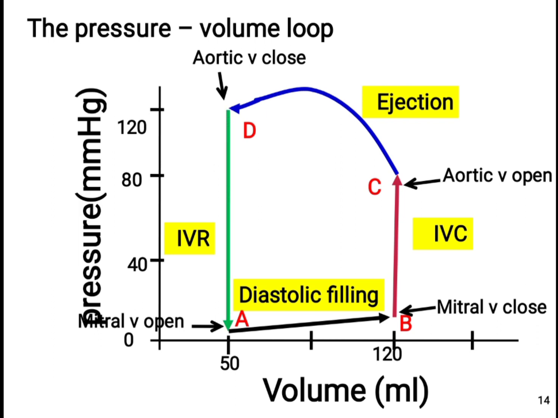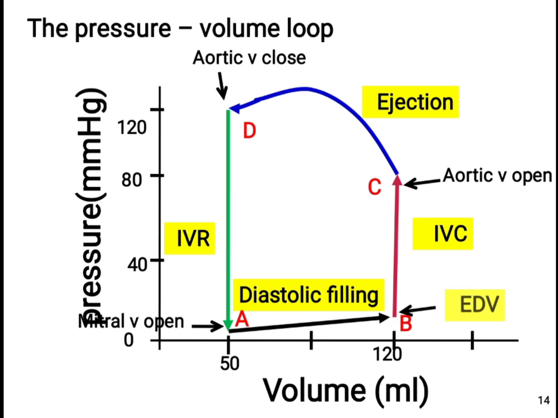So during isovolumetric relaxation, as the ventricular walls are relaxing, the pressure within the ventricles rapidly falls as volume remains fixed at the end systolic volume. So that is what we usually call the graph that shows the relationship between the volume and the pressure in the ventricles during the cardiac cycle. So that is usually what happens during the cardiac cycle.